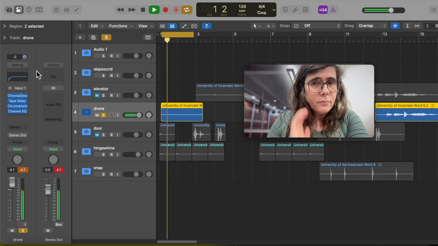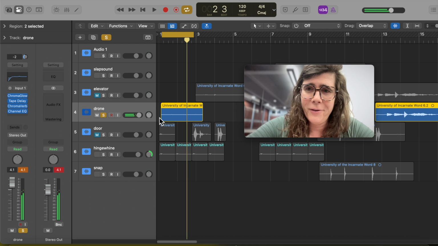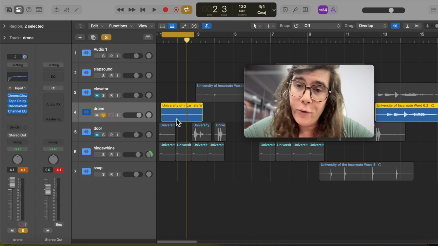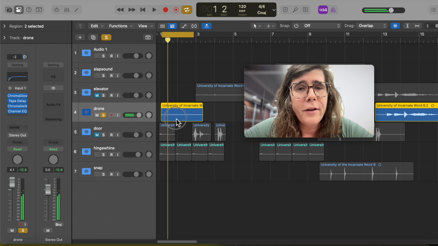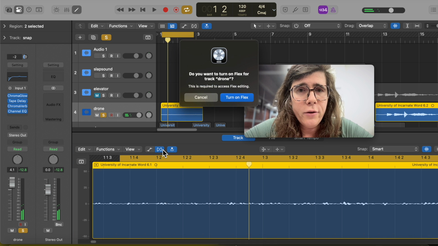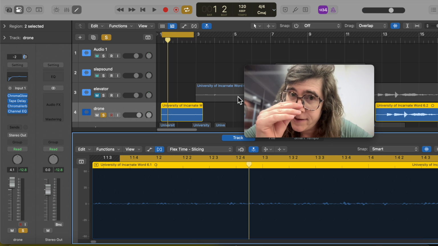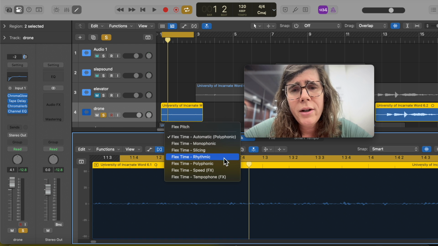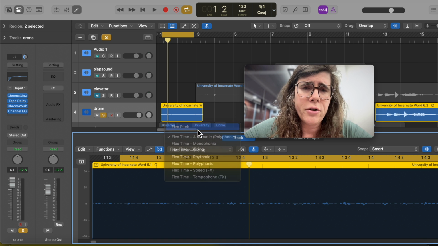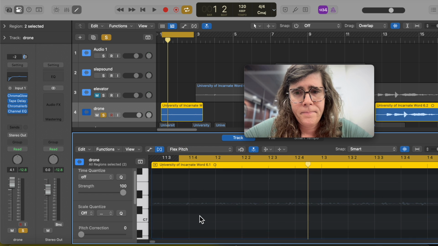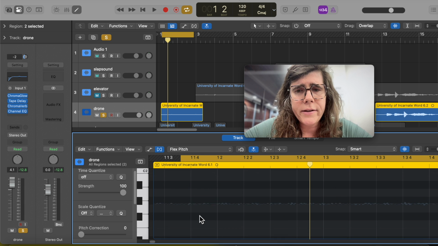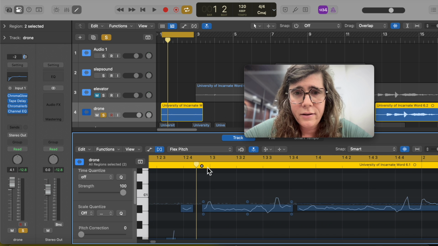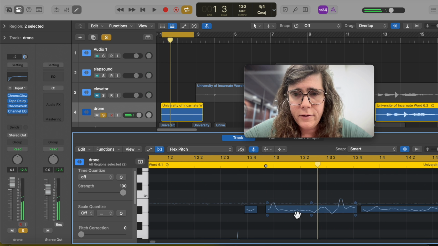Okay, cool. Now, what I'm going to do, we've been listening to a lot of this. What I'm going to do now is start to play with the pitch of this. A way to do that, if I double click on this, let's go into flex mode. Turn on flex. It's going to process it a little bit. I'm going to do flex time, and let's do flex pitch. So what it's going to do is analyze it and find, aha, it's going to find one.